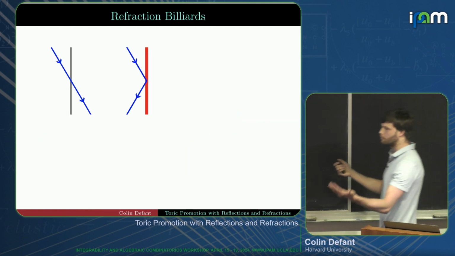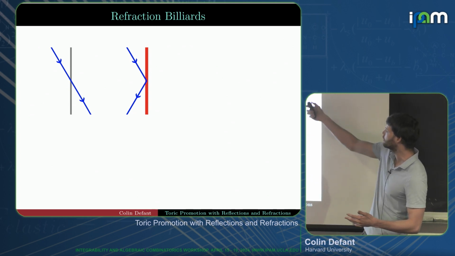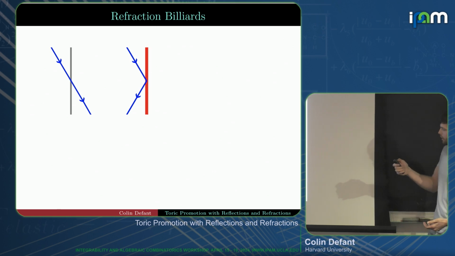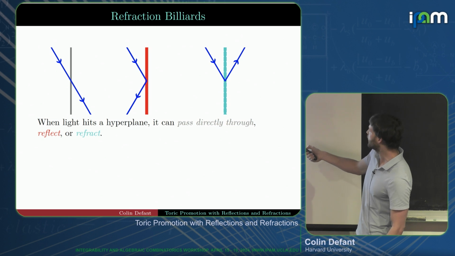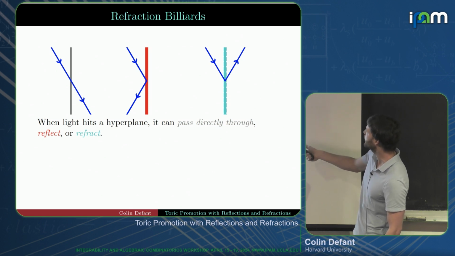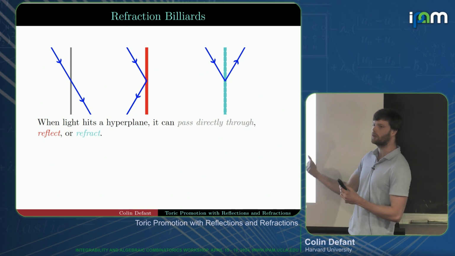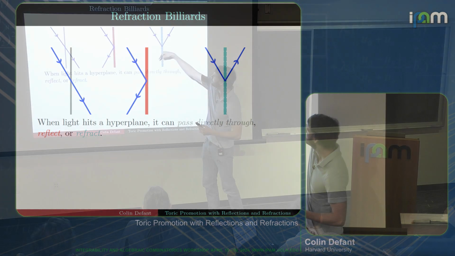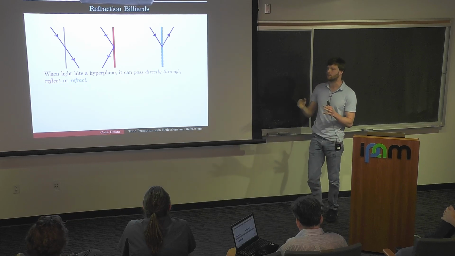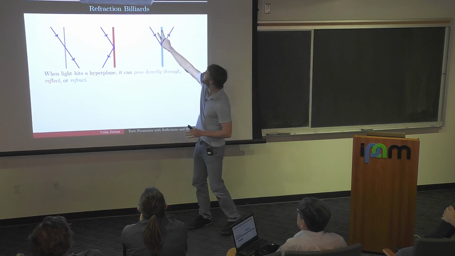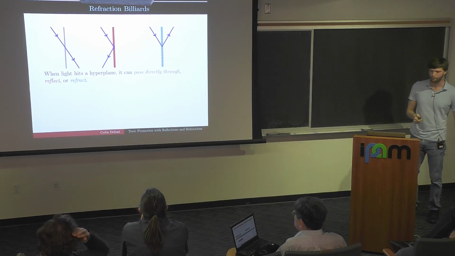OK, so people have studied billiard systems for a while with reflections, and you can imagine, OK, maybe the beam of light could pass through a hyperplane or it could reflect. But we thought, well, what if there was a third thing that it could do? What if it could refract? So here, the beam of light is going to refract in a way that it bends as it goes through this hyperplane. And we'll assume that the new direction that it points is the opposite of the direction it would have pointed if it had reflected. So if it had reflected, it would be going that way. So instead, it goes the opposite direction. In physics terms, we would say the coefficient of refraction is -1. So that's basically saying that these angles are the same there.